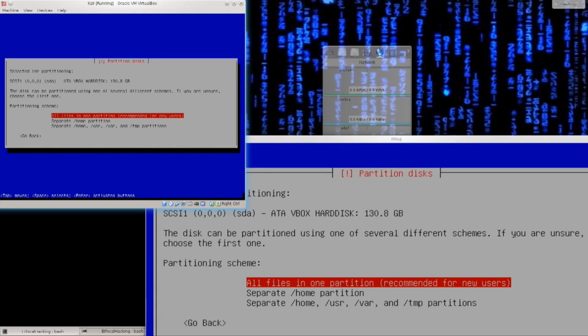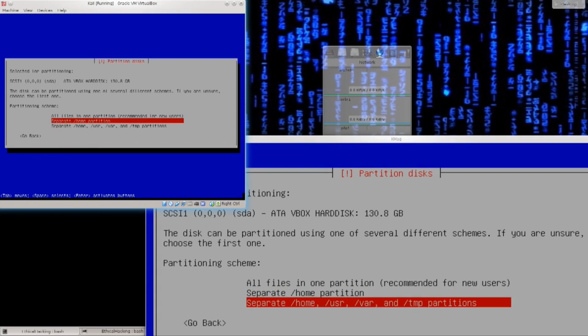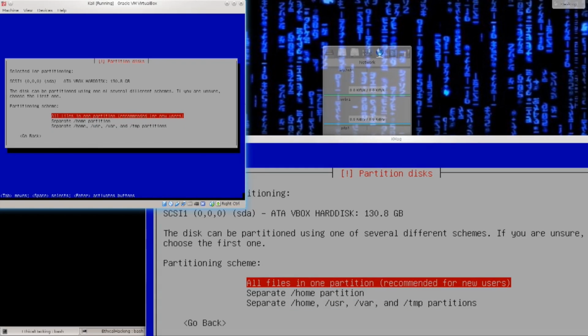You can separate home partition. You can separate all of these partitions. For example, this is something that I did on my host machine. You have a lot of things that are separate. My main drives are also fully encrypted. So even if I lost my laptop or it got stolen, it would be really difficult to access pretty much anything. Even the BIOS is locked, so you can't even reinstall it.